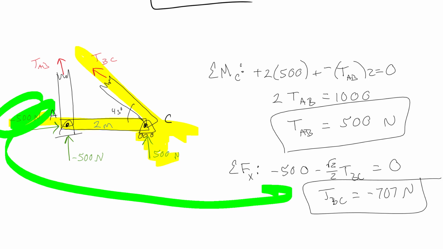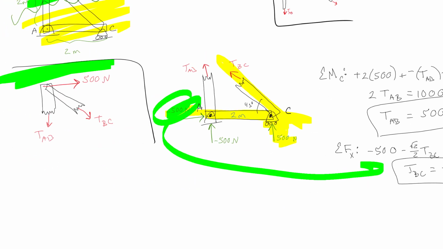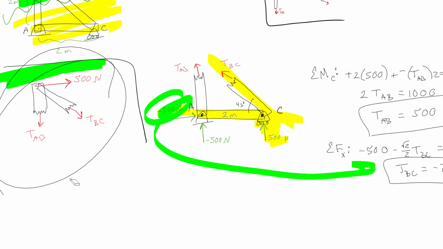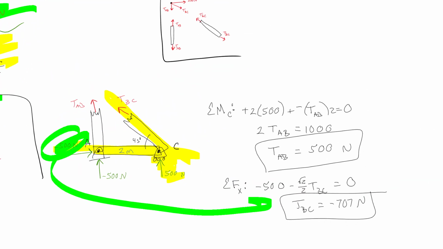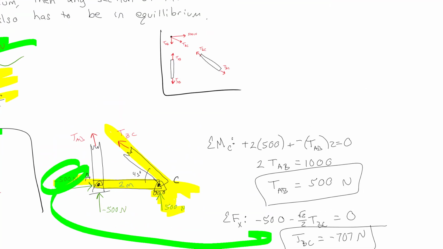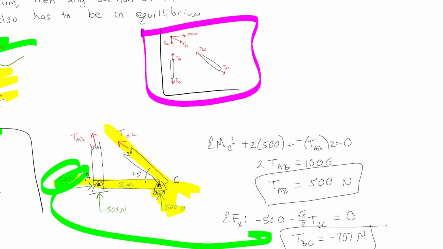So I'm still able to get the same answers. The difference is that, with the exception of this one I put over here because I was just trying to show y'all stuff, generally when you're doing method of sections, you've got dimensions, so you can use that moment equation. When you're doing method of joints up here, there are no dimensions. Everything is either collinear, or it's concurrent, which is also collinear. So there's no way to use that moment equation, and that's one of the benefits of using the method of sections: you can actually use those dimensions to take advantage of it.